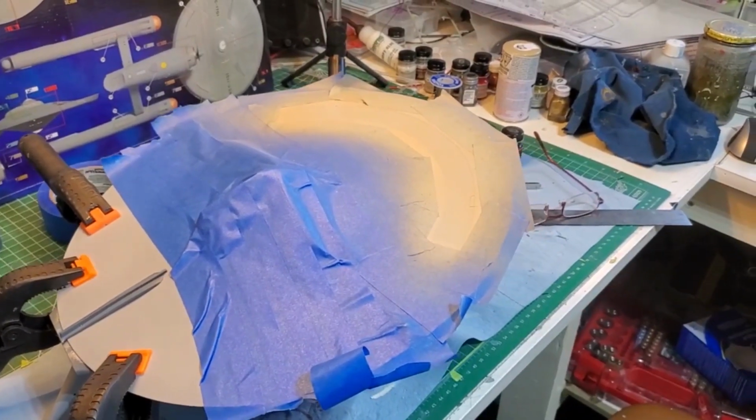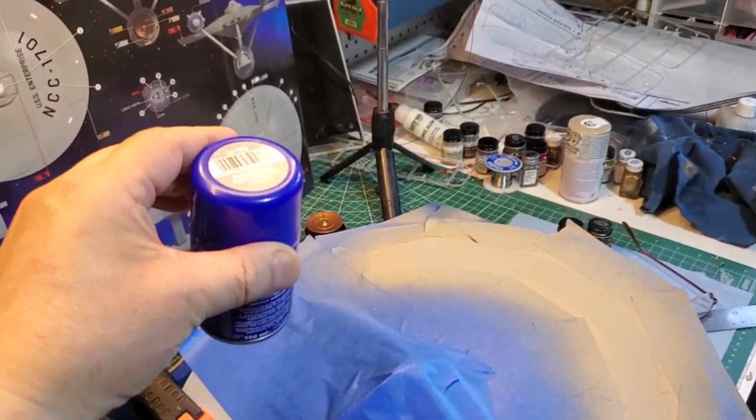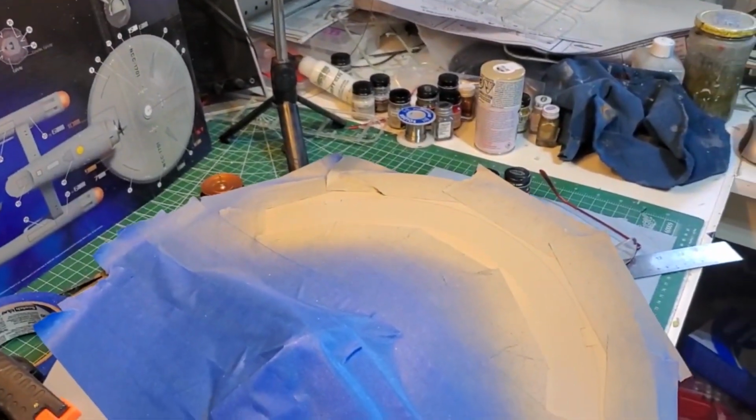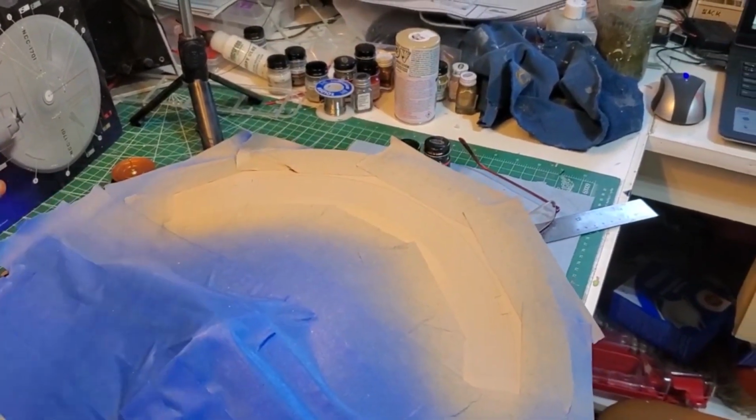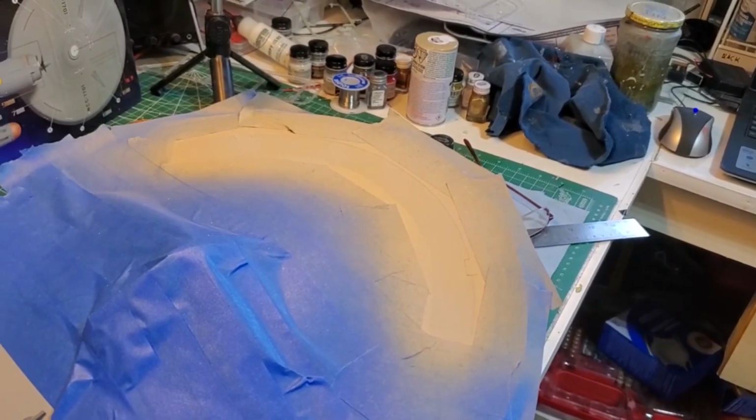Okay, when the color dried, it dried a little darker than I wanted, so I just did a very, very light coat of the hull color over top of that, and it looks much better. Okay, let's unmask it and see what it looks like.